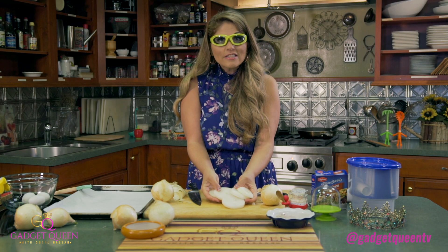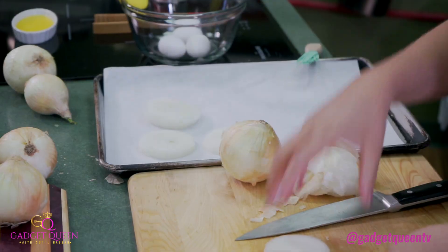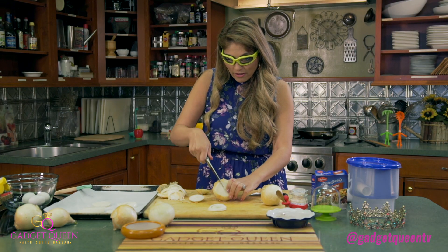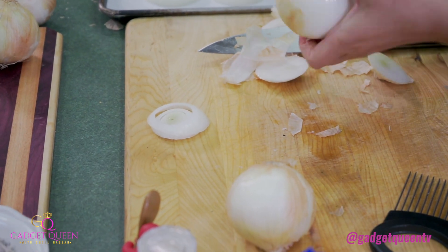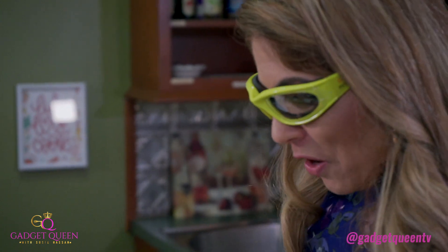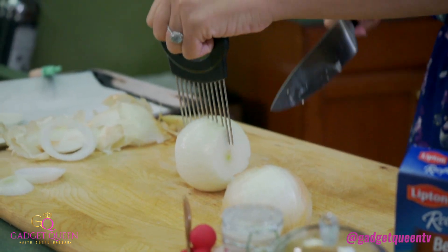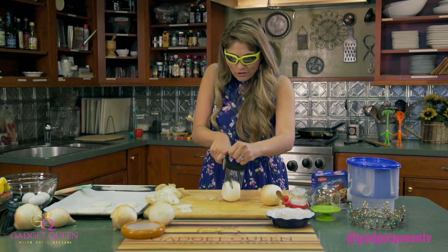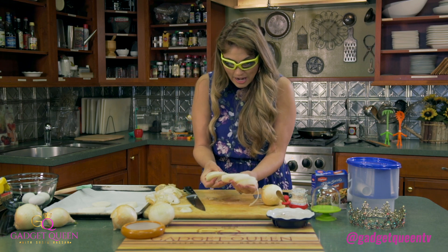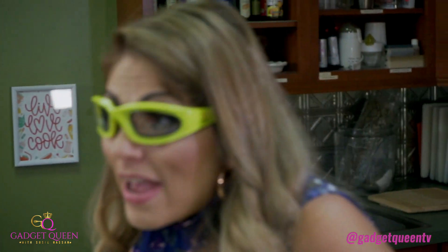Now you have perfectly sliced onions that are the perfect size that we need. I'm going to go ahead and put those right on my baking sheet and then get the next onion going. You can see just how much faster it is when you have that little onion slicer. There's so many times when I'm cutting onions and I waste the ends because I just don't know how to cut them down properly. Now you don't have to put the whole thing down so far — just get it to about a quarter inch inside. Amazing slices. And I can already tell that these glasses are doing their job because having an onion this close to my eyes, I would definitely be tearing up. And as you can see, I'm not.